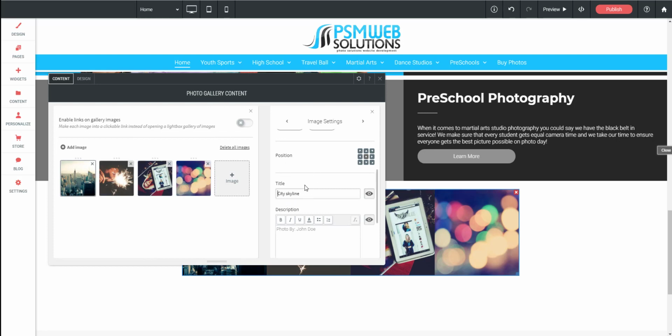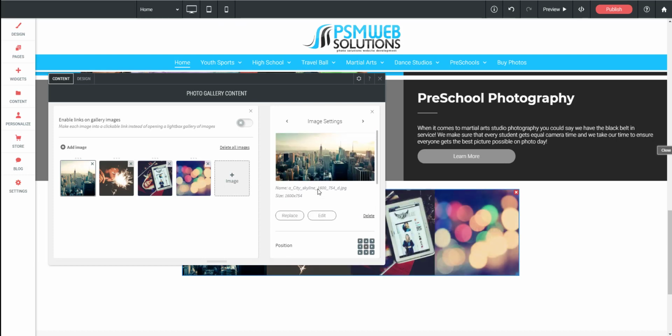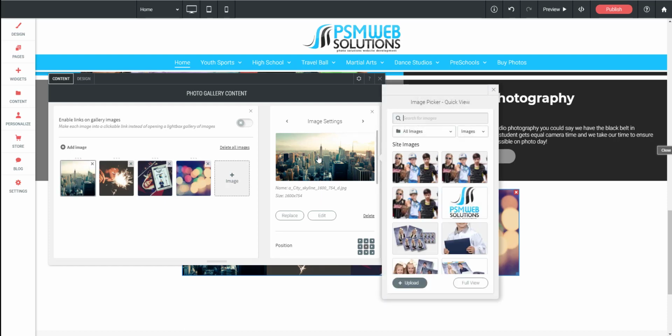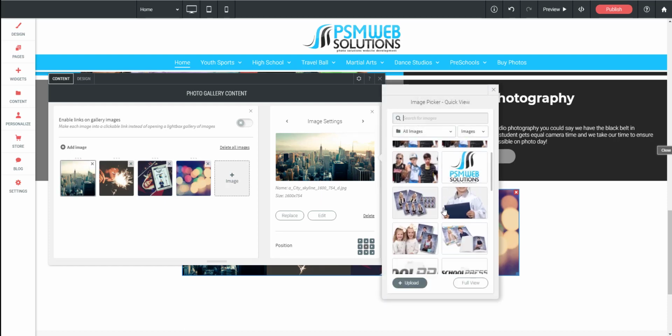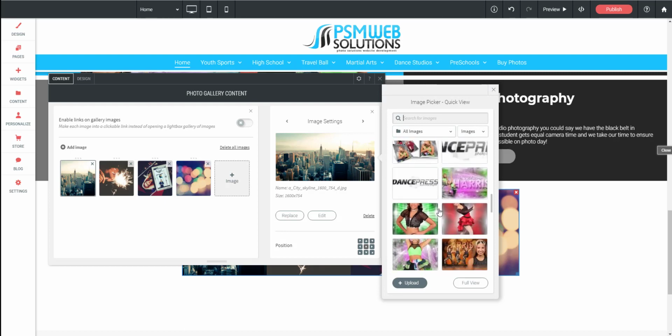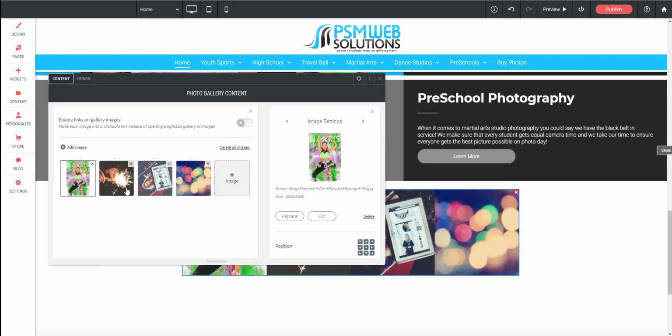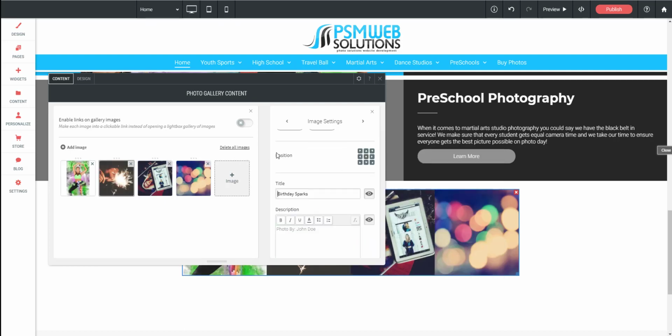to edit that image. Now if you notice when we scrolled over this, it actually said words. That's just part of the options that you have with your gallery. So if we want to change this image here, we can just go ahead and click on that image, and I'm just going to use something that's already been uploaded just to save time. But again, you can always upload an image. So let's say we'll go ahead and use this image here, and we'll go ahead and change this image on this as well.